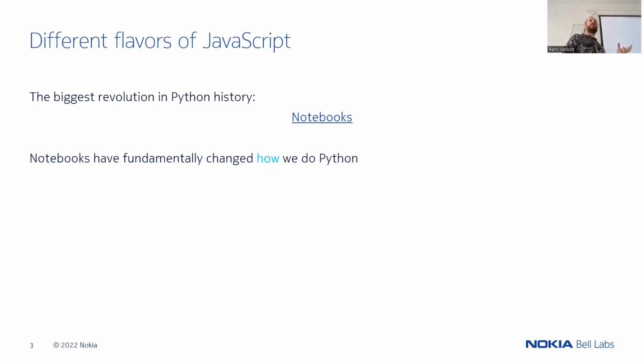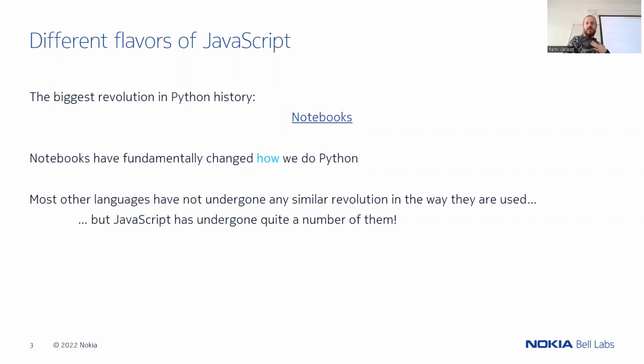pretty unique to Python. Most other languages, well, you're going to write C. There's really only one way to write C, even if depending on what you're doing in the libraries, you'll have small changes here and there. It's going to be writing code in a very standard manner, and that's true of most languages.